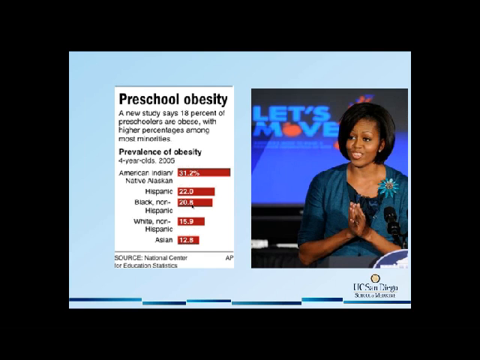And this is getting a lot of wide attention, and also has gained attention from high-profile celebrities such as our First Lady, not only because adults are obese, but our children are also obese. In this study published in 2005, studying children age 4 years of age, about 18% of those preschoolers were obese. And of course, as you know, we see a higher rate of obesity in different ethnic minorities. For example, in the American Indian population, it's about 30%, in the Latino population, about 22%, and so on. As you can imagine, being an obese child then places you at risk for being an overweight or obese adolescent, and then, of course, the cycle continues.